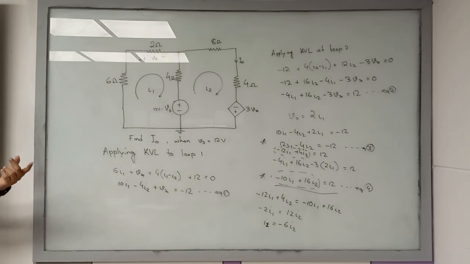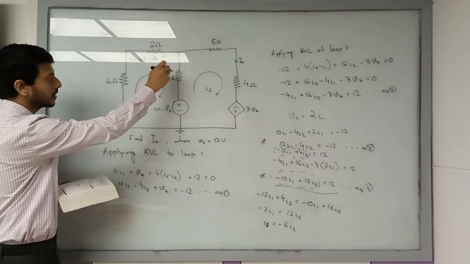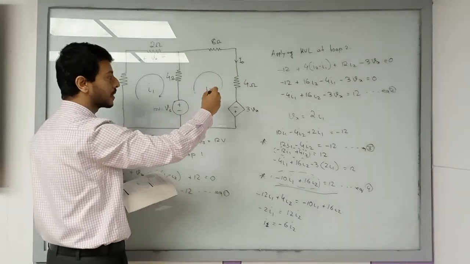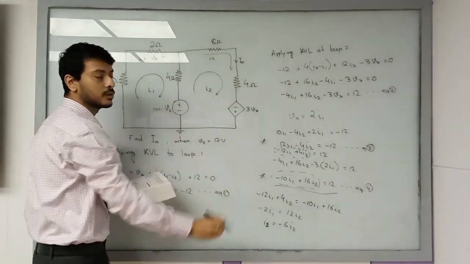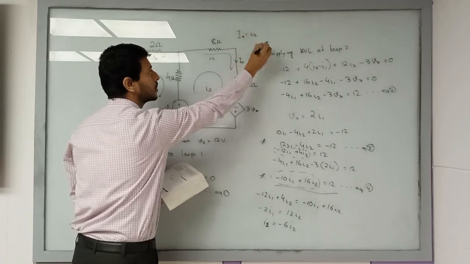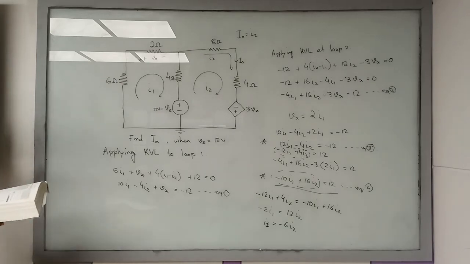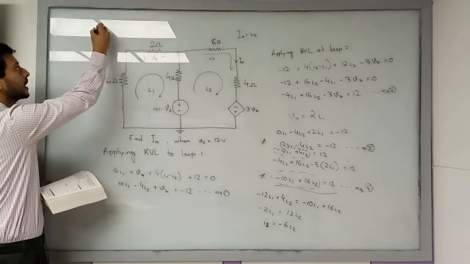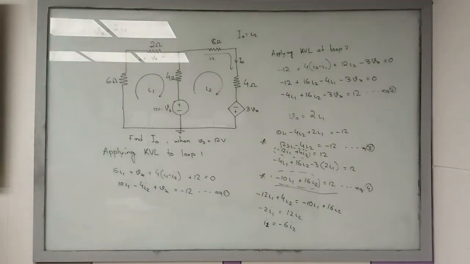So when you have both the currents, I1 and I2, this I1 is basically flowing in this branch. And this I2 is basically flowing in this branch. This I2 is flowing through over here in this direction, right? This small I2. So I need to find this I0. This I0 is nothing but equal to I2. Okay? So from there you can calculate I0. Understand? And this Vx, you can calculate to be 2 times I1, right? You know I1, you can get Vx from there. Is there any confusion in this problem?